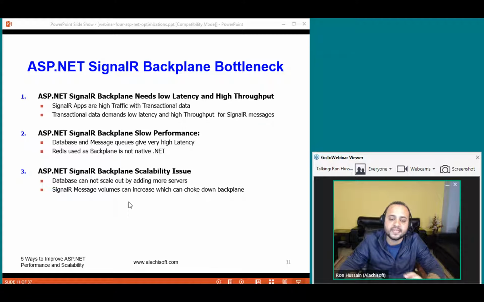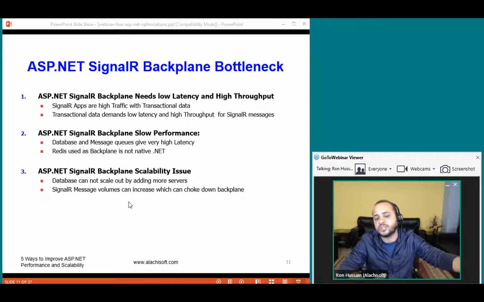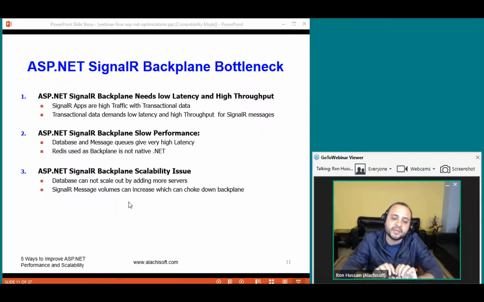So if a web server has a client connected, that client has a connection to only one web server. It could have a certain number of clients connected to it, but other web servers are not able to transmit their messages to all the connected clients. So they make use of a backplane where all the messages are sent to the backplane, and the backplane in turn sends them back to all the web servers, and they in turn send them to all the clients which are connected.